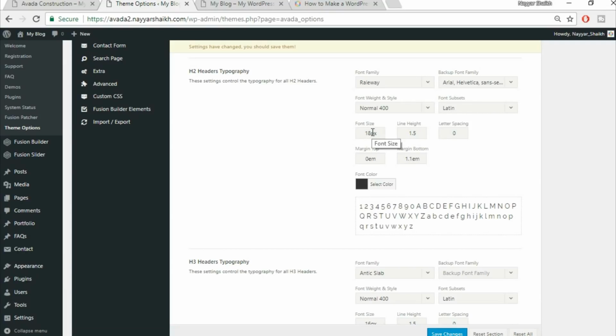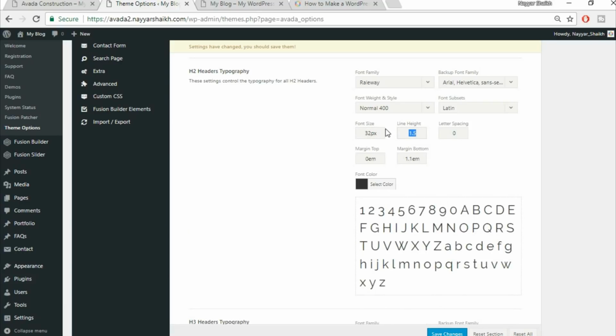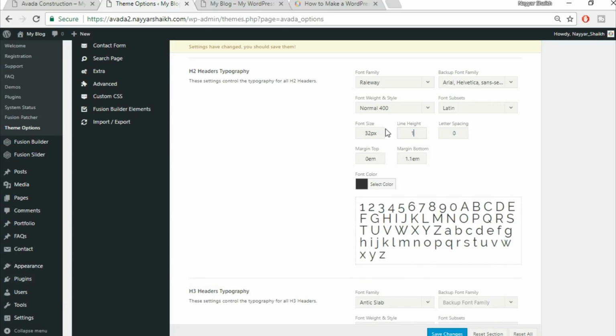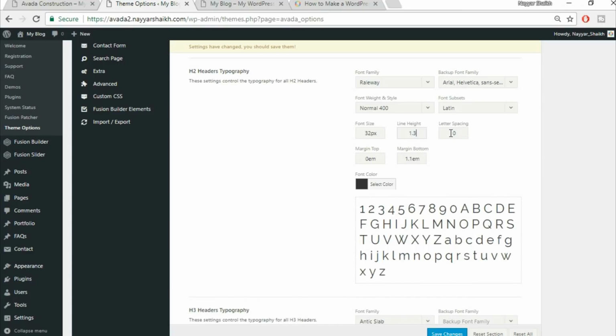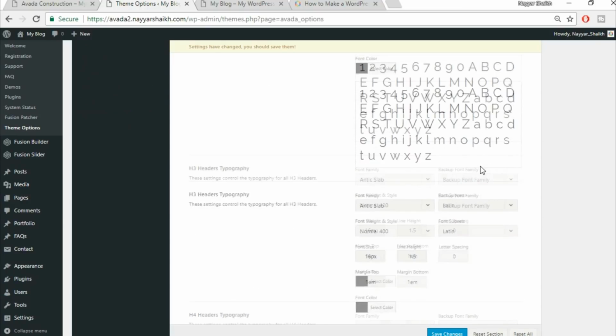So H2 size will be 32 pixels. Line height will be 1.3. Okay, 1 pixel letter spacing, and you can see all the changes over here when you change these settings. Margin top will be 0 em and margin bottom will be 0.5 em. Okay, as you can see over here.